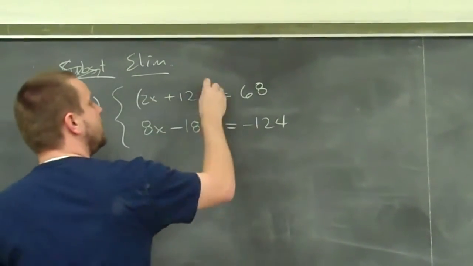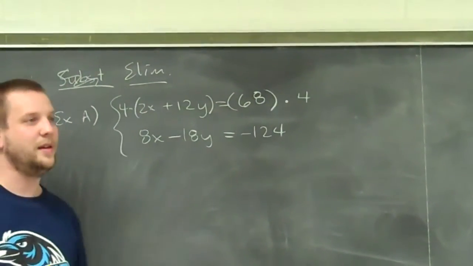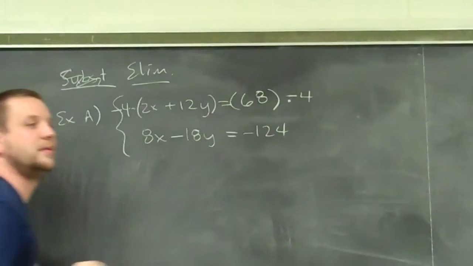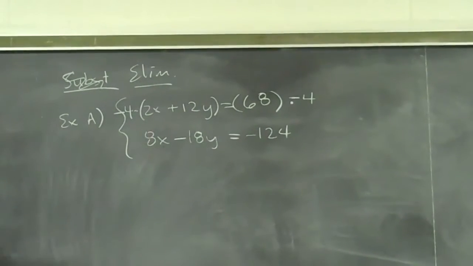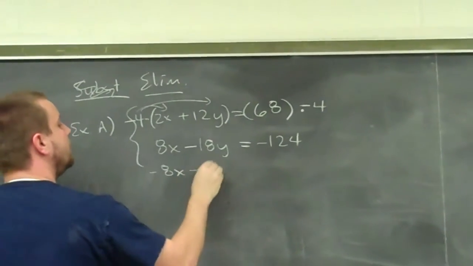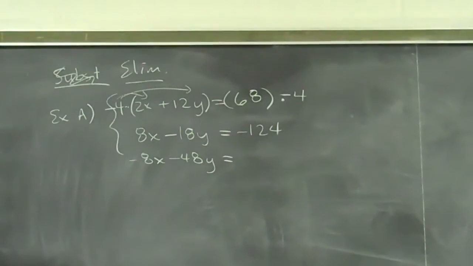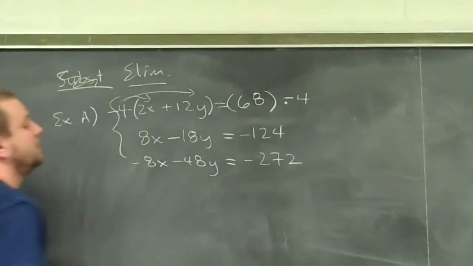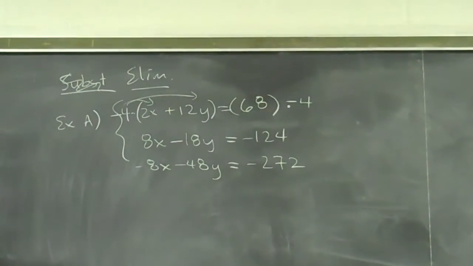So what I'm going to do is take this top equation and multiply it by 4 on both sides, but not just 4. Because if I did regular 4, that's 8x and that's 8x, that don't cancel. But if I do negative 4, then that'll give me negative 8x's that cancel with my positive 8x's when I add them. So we distribute our negative 4s and all that stuff. Equals 68 times negative 4, everybody knows is negative 272. I have a nephew named negative 272. No, that'd be awesome. Add them up.